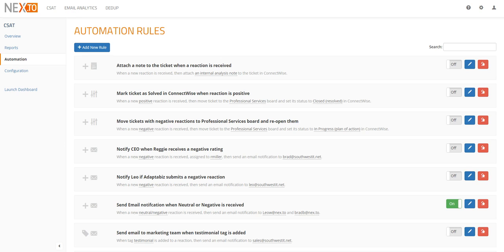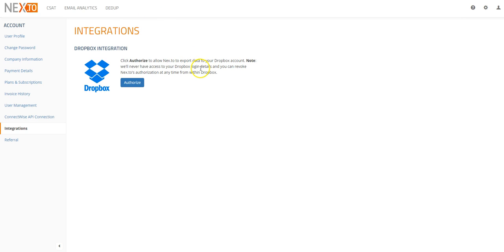So the last thing I want to get into is our integration with Dropbox. Essentially what we do here is we sync a CSV file into a Dropbox account every hour, and that way you can get your CSAT data in a CSV format. And this builds the basis for our integration with BrightGauge and ConnectSmart. But if you aren't using either of those and you use SQL to run your own reporting, you're able to use the Dropbox integration as well. And that's that with the demo.